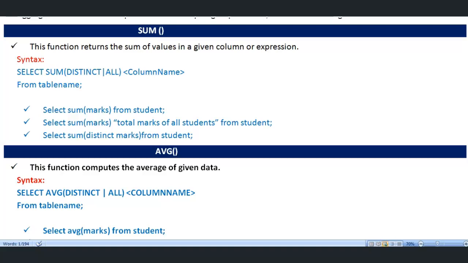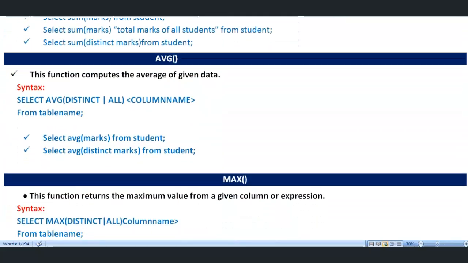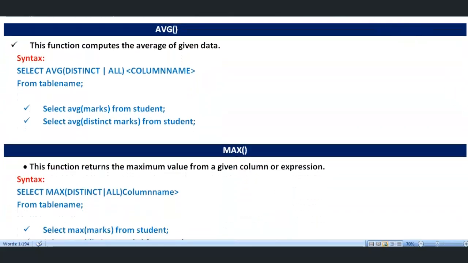The next function we are going to learn is the average function. This function computes the average of the given data.